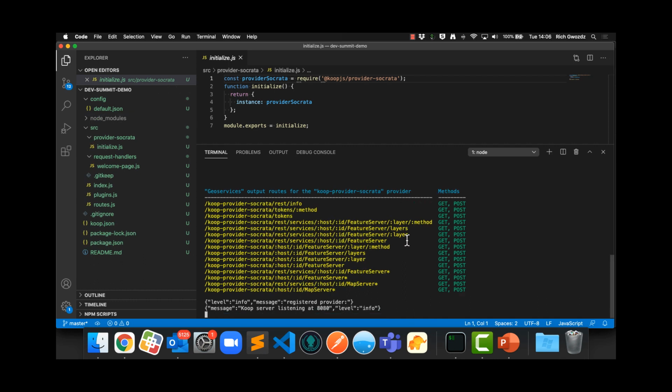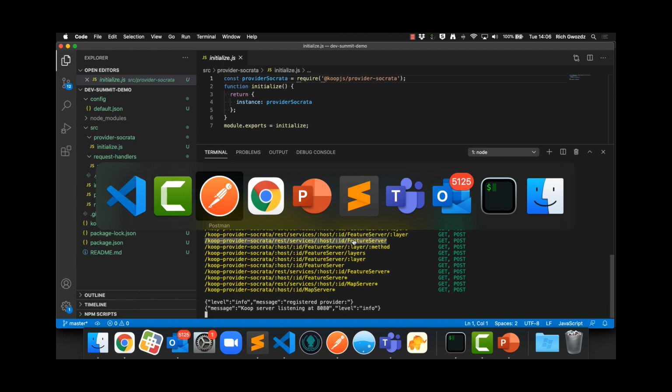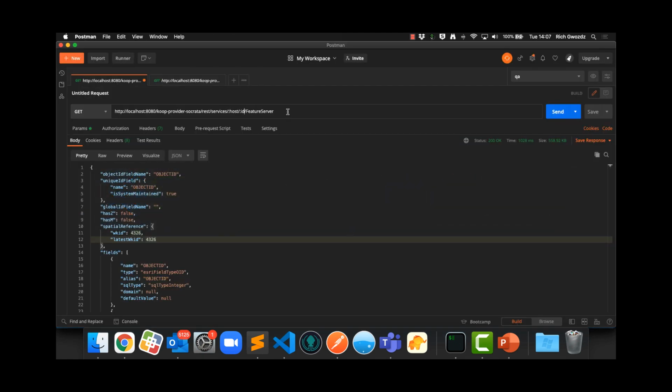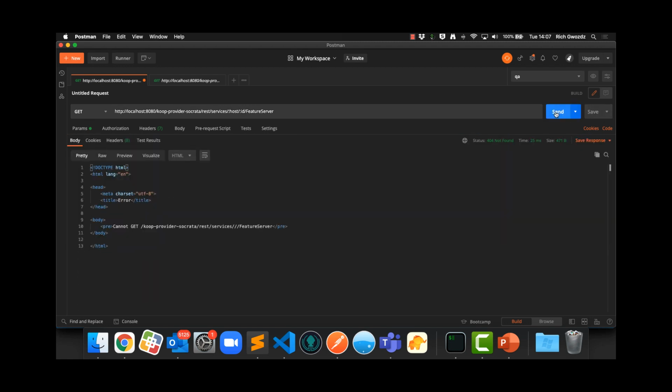Okay, let's talk about actually making a request with some of these routes. So right now we've got the Coupe instance running. It's running on our local host on port 8080. And we can try one of these routes on our local host. So if we copy that route, and we go over to something like Postman, and we paste it in here, and we send the request, we're not going to get anything initially.